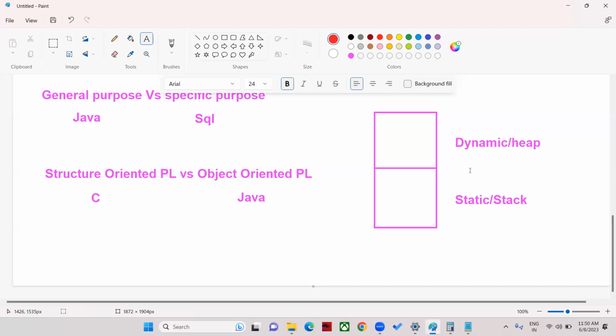Whereas if you run the program built with Java, only the particular service that you're running will be given the memory. So memory utilization will be very low compared to structured programs. That's the major difference. Whenever we go into object-oriented topics, I'll tell you the complete A to Z differences, like 10 different points. The major difference is that structure-oriented takes a lot of memory, and object-oriented takes less.